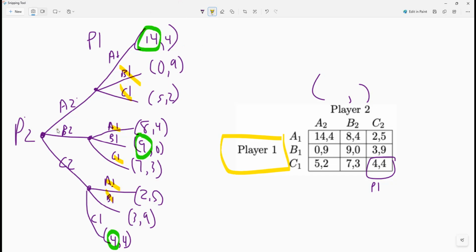Okay, so player 2 could choose this and get 4. They could choose this and get 0. They could choose this and get 4. Well, they're kind of indifferent, actually. If they like player 1, they would choose A2, and then player 1 would respond there. That's the best they do. Or if they don't like them and they know this, they could punish them and have them get the same. And that's how to turn this payoff matrix into a decision tree with 2 different deciders.